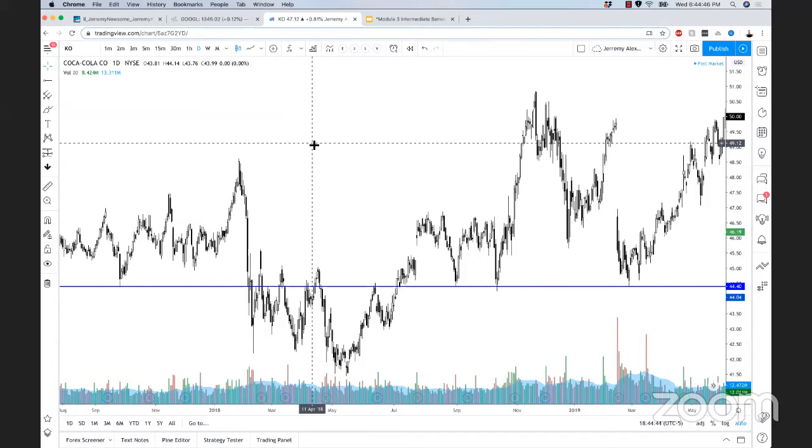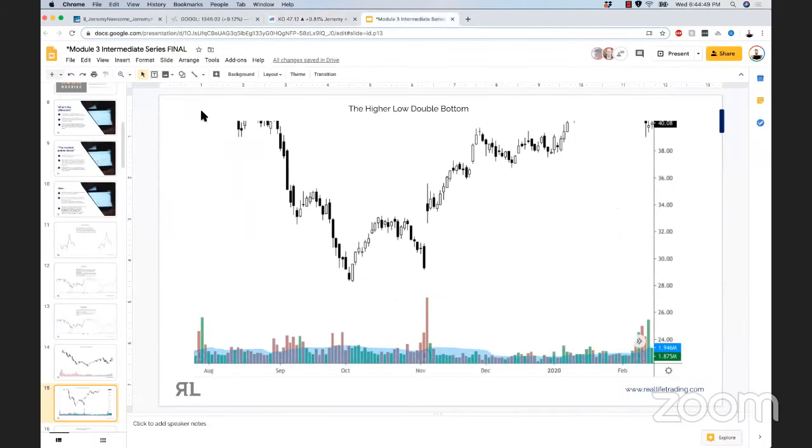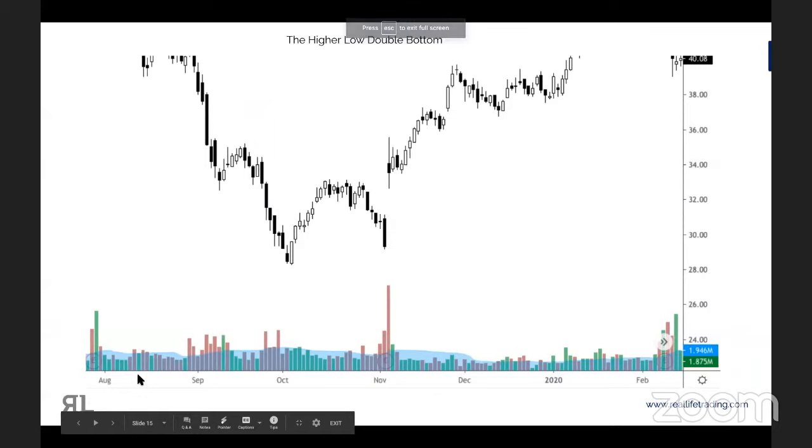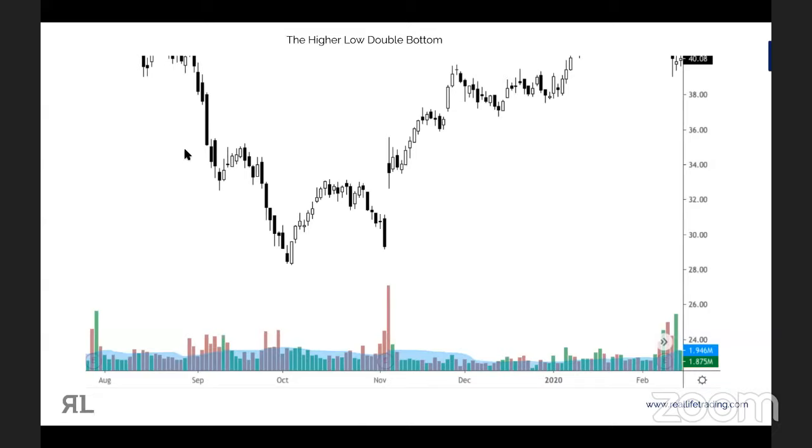Richie says, what stops you from getting on the big bearish candle before the gap up? It's a good question, Richie. So at that point, was there any signal specifically to have gone long? Is there anything that really says, yeah, you should probably buy here? Not really. That's one answer to your question. The other one is, if I'm trying to play a double bottom, we already know that there's a support here. So how do we know double bottoms are made? Well, stock will either come down, come up, come down and bounce, or come down, come up, come down and bounce. Or do what this one did, which is come down, and then really bounce.